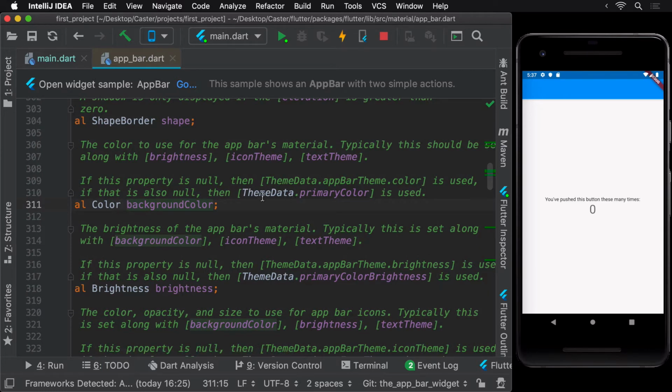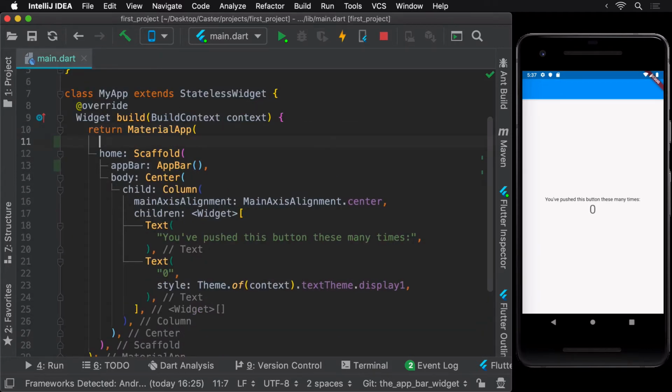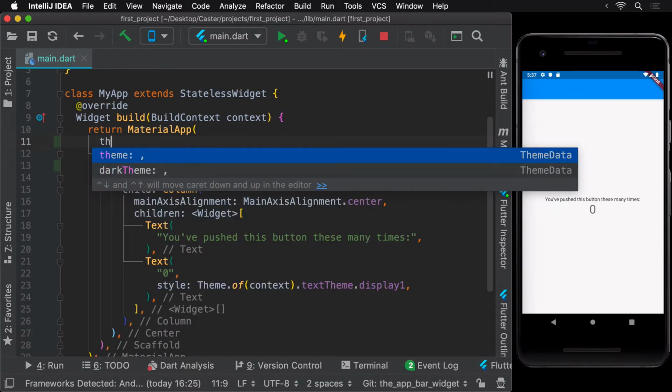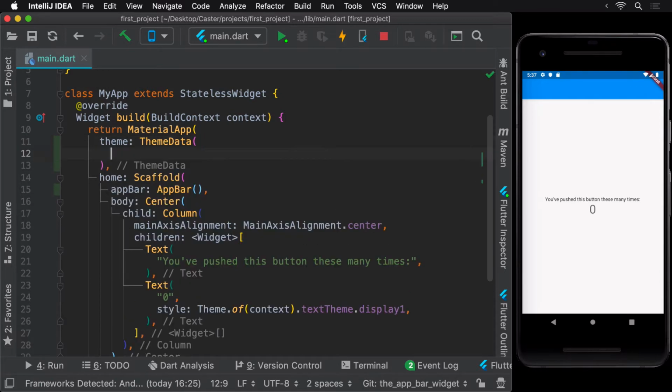Since we do not provide an AppBar theme of our own, it falls back to using the primary color from theme data. To provide our own theme data, let's use the theme attribute of the Material App widget. Since this attribute lies inside the Material app, changing the theme here would affect all widgets inside our app that make use of theme data. Hence, this is the easiest way to set the overall theme for your app.